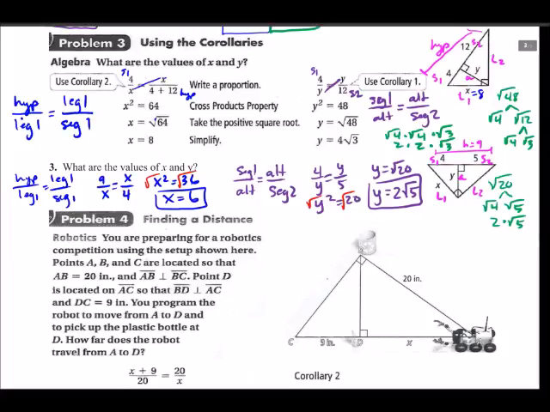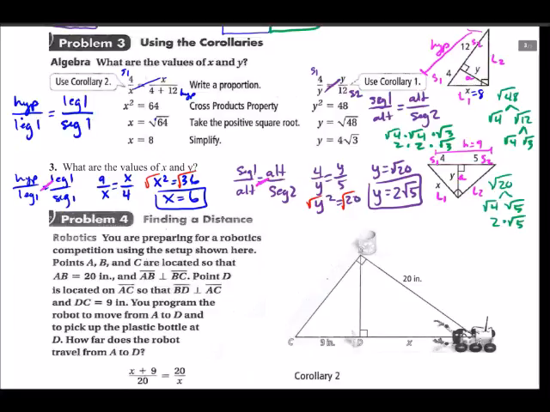We label everything. And so I started with x. X is leg 1. That means I use leg 1 as my means. Hypotenuse over leg 1 equals leg 1 over segment 1. So throw it in. Cross multiply. X squared is 36, which is a perfect square. X equals 6. So that's handy. Now, how do I find y? Y is my altitude. Well, we have a formula for that. Altitude is your means. Segment 1 and segment 2 are your extremes. Plug in my numbers. Y squared equals 20.